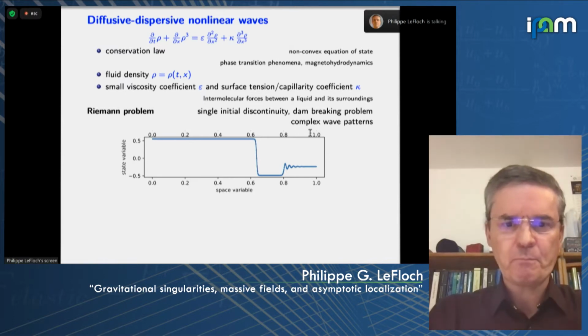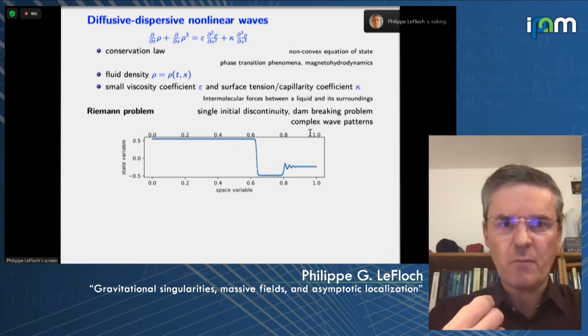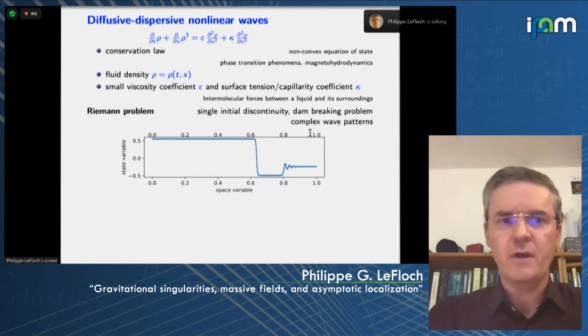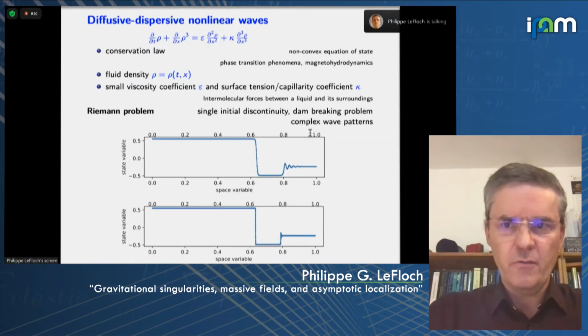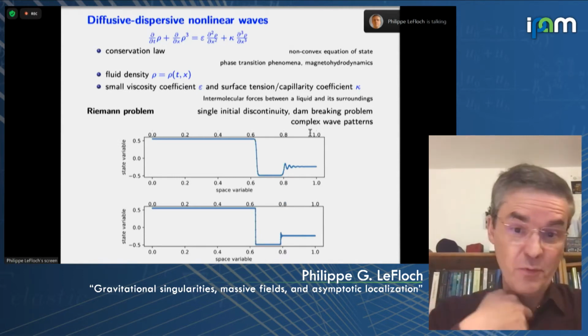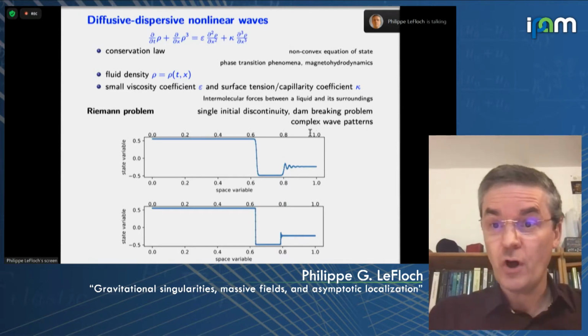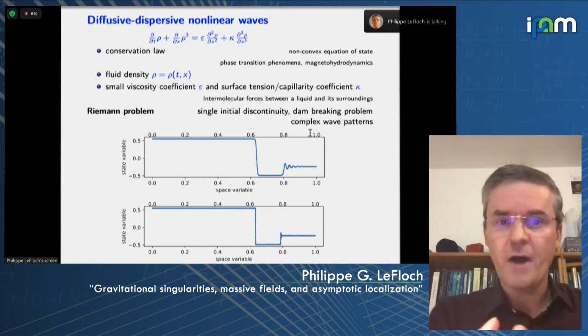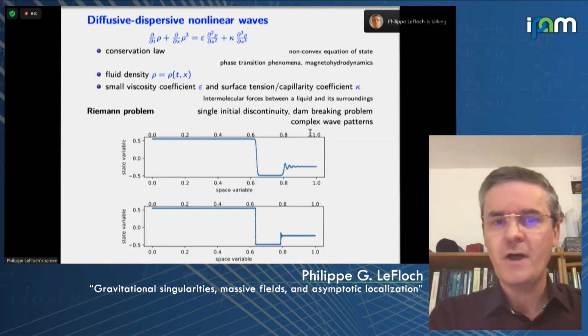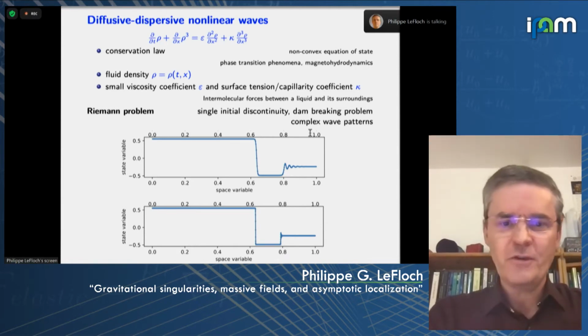So the point is that if now I let these parameters, viscosity and capillarity, be very small, which they are physically, this is what I get. In the first picture they are not very small yet, but in the second picture you really see that the solution of this Riemann problem, also called the dam breaking problem, instead of having one wave, which is what you should have because there is just one conservation law, so normally one conservation law gives you only one wave, one shock, here you see two shocks.